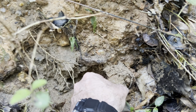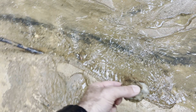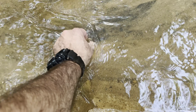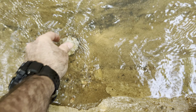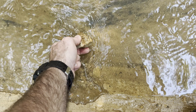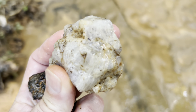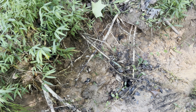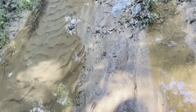As you can see. So it's one way to check things out. Pay attention to what you see on the ground. You can have a vein, it can be very noticeable on the ground itself and actually leading to a creek. And you can see that. So if I was to dig, that's a neat looking, look at the lines in that one. But if I were to dig right through here, going all the way up there, I most certainly would find some neat looking specimens. So it's always good to pay attention to those banks.